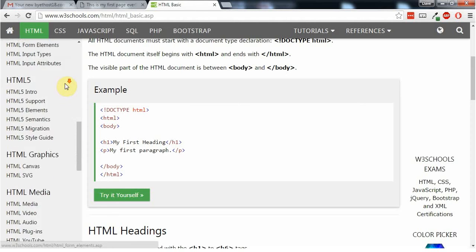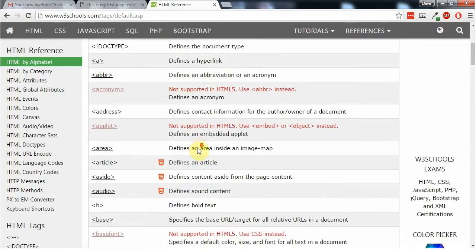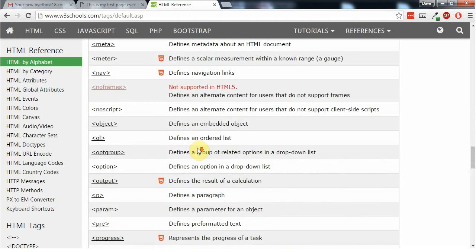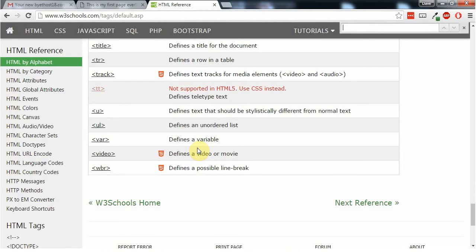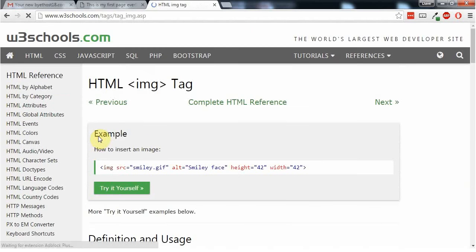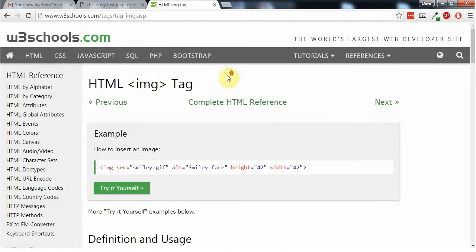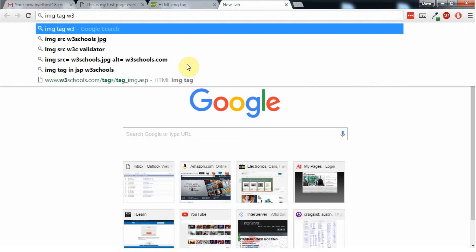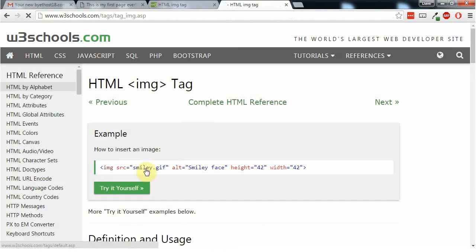And you can come down here, you can go to HTML tag list, and this is all the HTML tags that exist in the world. So if you're ever wondering, does this tag exist? You can come here, hit Control F, IMG, does that exist? Oh yeah, there we go. Okay, puts in an image, great. Then you can click on it, and then it'll show you how to use it. So really, really good website. Usually when I Google something, like if I wanted to Google the IMG tag, I'll go IMG W3, because that'll take me to W3 Schools, because I really like it. And then I just boom, click on it, and then I go straight to what I need.